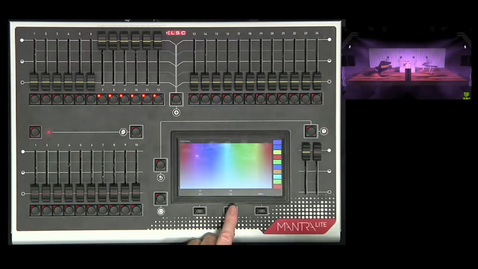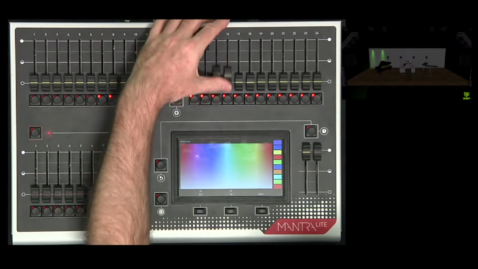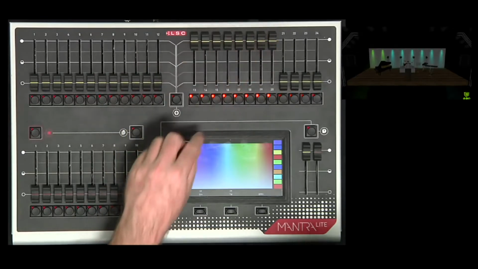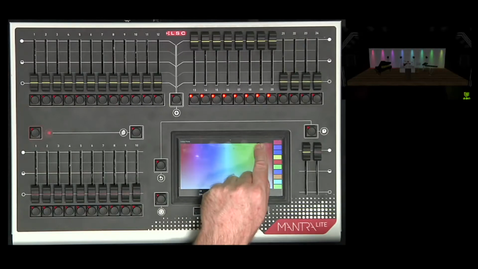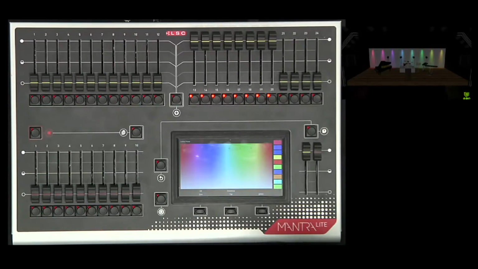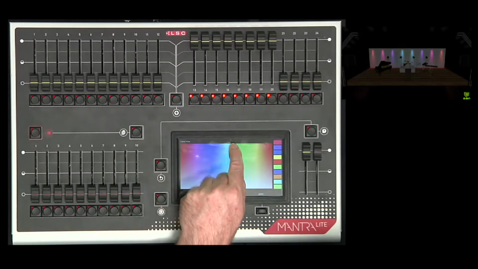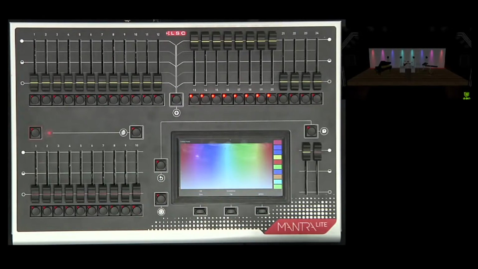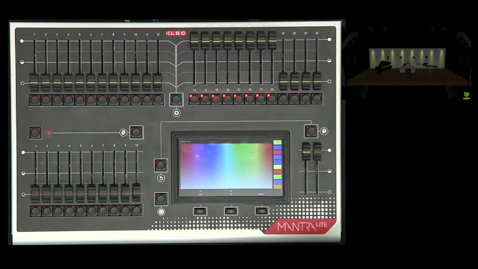We can also fan colours. So if I now select my fixtures on the back wall, set them to a colour, turn on a directional fan, and you can do a nice colour rainbow spread. You can also do a symmetrical fan to get a mirrored pattern from the centre out. Turn fans off and you go back to normal colour selection.